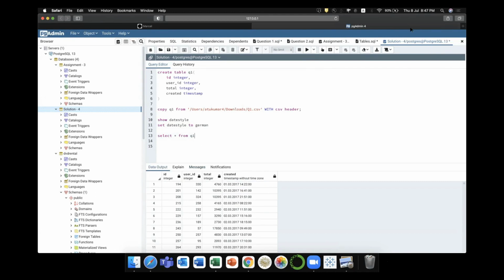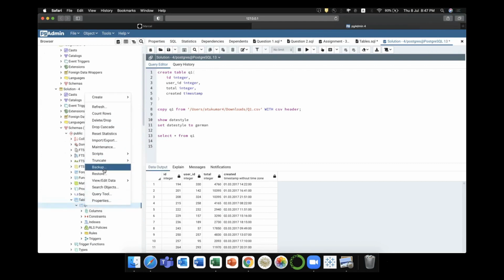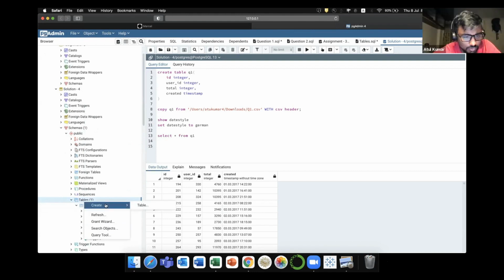Now, we were just importing that file. Can you show how to do it by importing? I was importing and seeing an error. Going to table column and clicking right on it, there was an option to import into the table column. I have never tried it though. Right click on table column, not this query. Where is it?